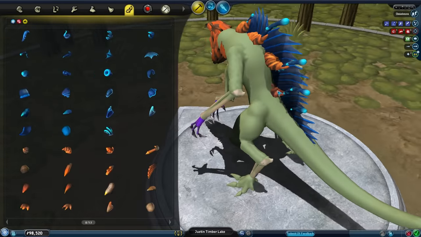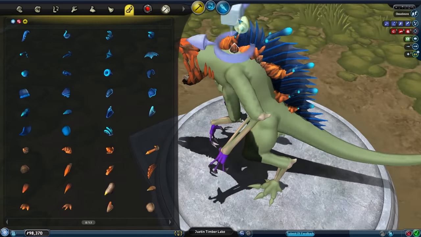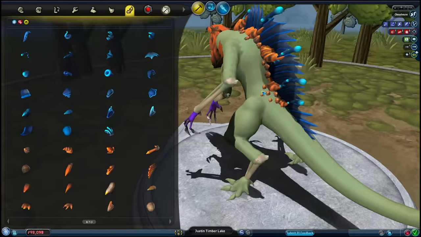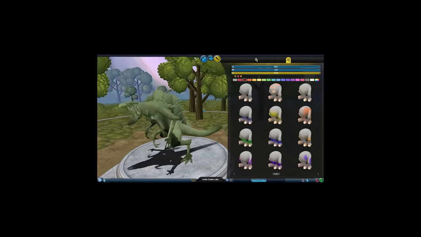So with the back thingy all ready and looking good, the rest of the creature still looked like, I don't know, a malformed frog fetus. I'm not sure what it looks like. It doesn't look good.